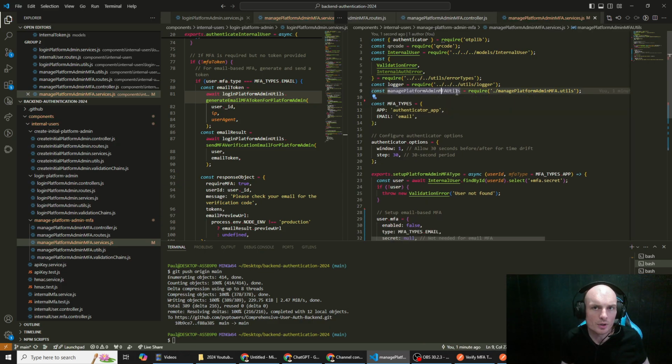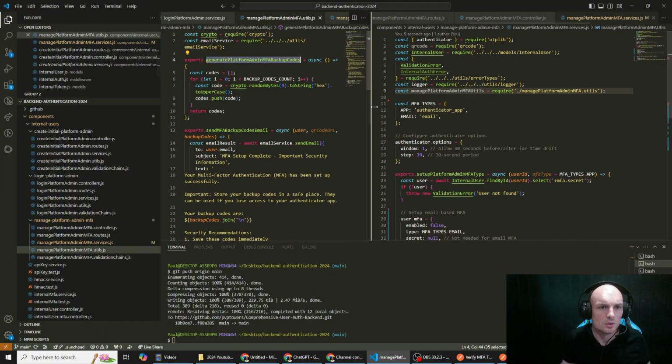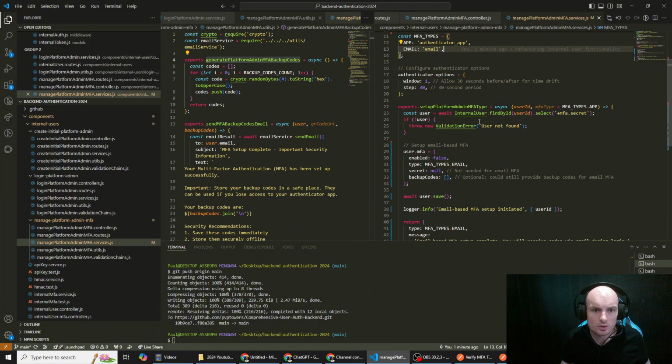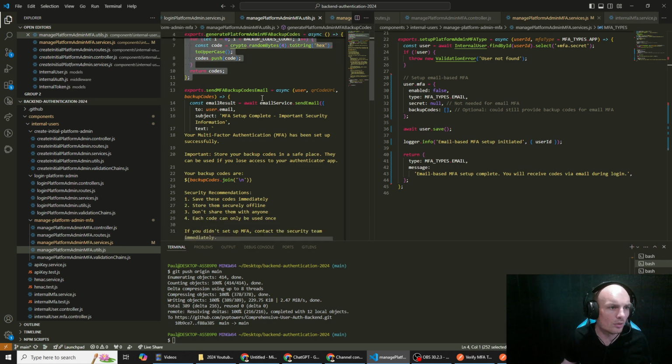What was this functionality here in this utils? So bring this over here. So generate platform admin backup codes. Where is this then saving? It doesn't save the codes.